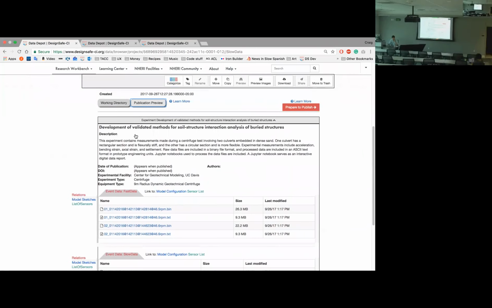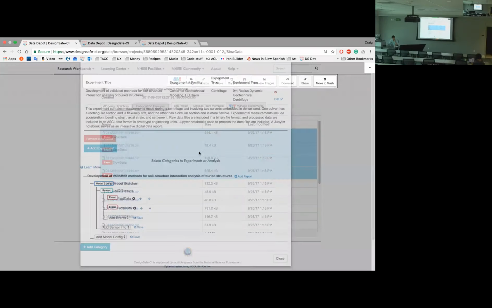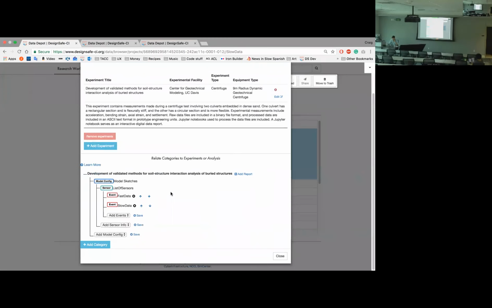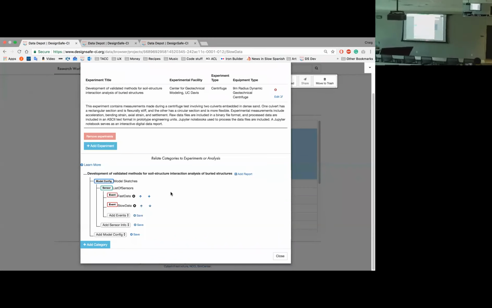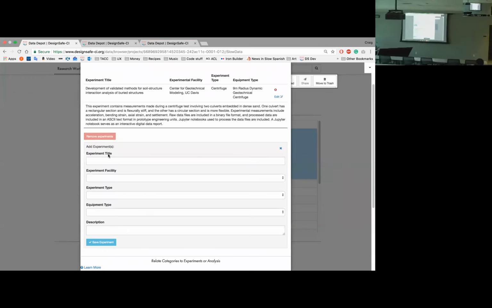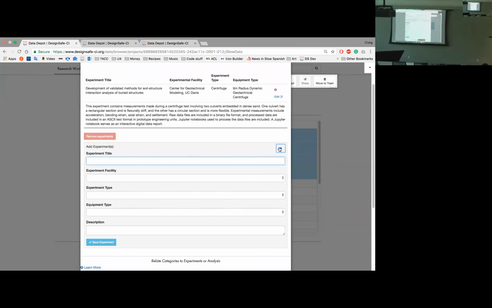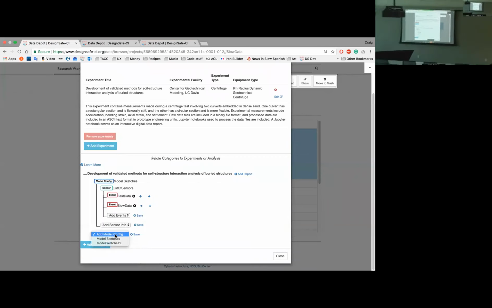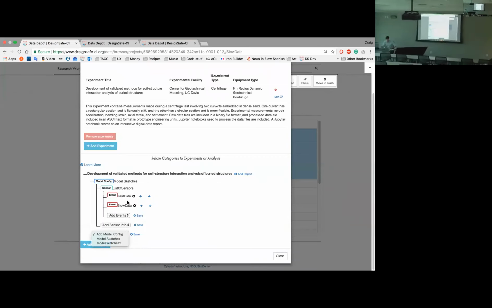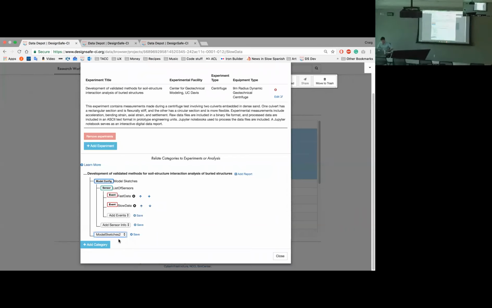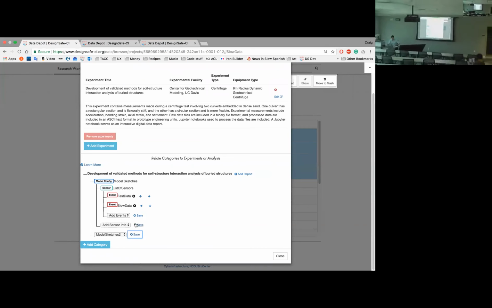Keep in mind when you make this tree that it is designed for a lot of different structures of experiments. So if I added, or I'm sorry, if I added a different model configuration per series of events, I could add that here, and then have a different list of sensors, and then a different list of events, all under the same experiment.